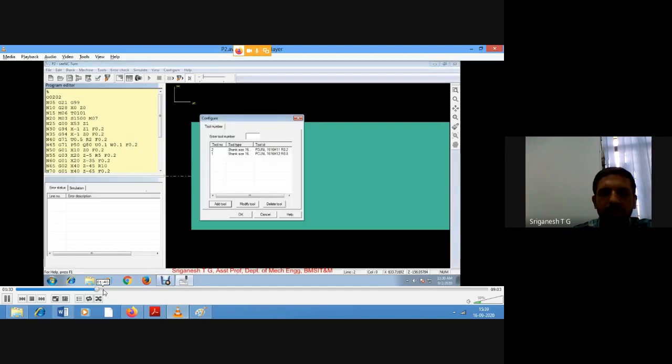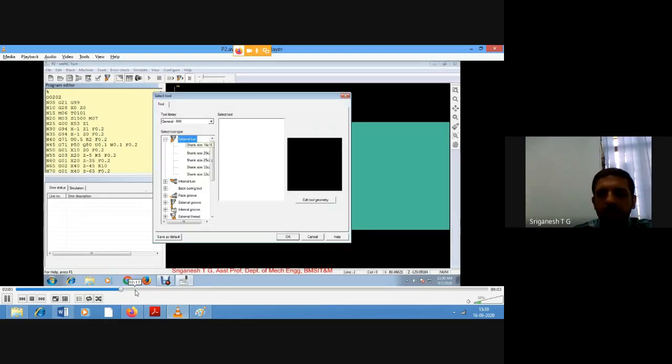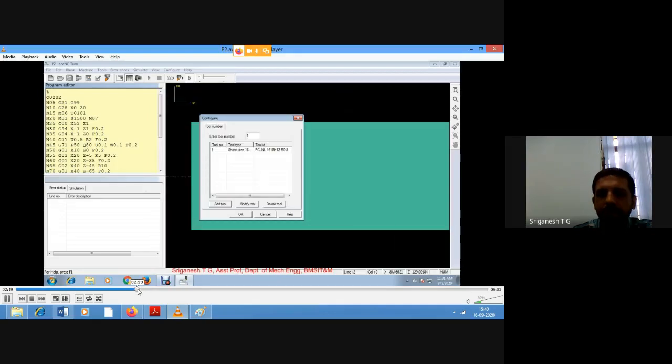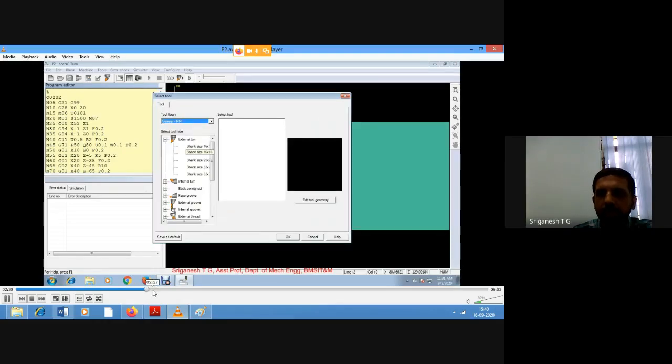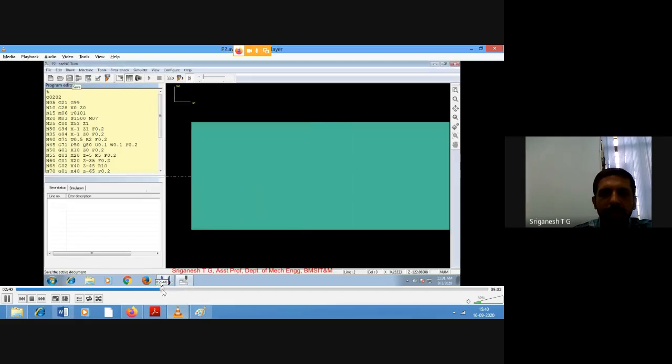So the next thing is to assign the tools. Same tools only for rough, because here also we have only facing, rough turning, and finish turning operations, right? So the same tools, only 2 tools we'll be using over here. So we'll select the same set of tools. For rough turning, it is going to be PCLNL R8. And for tool number 2 for finish turning, it will be PDJNL R.2.